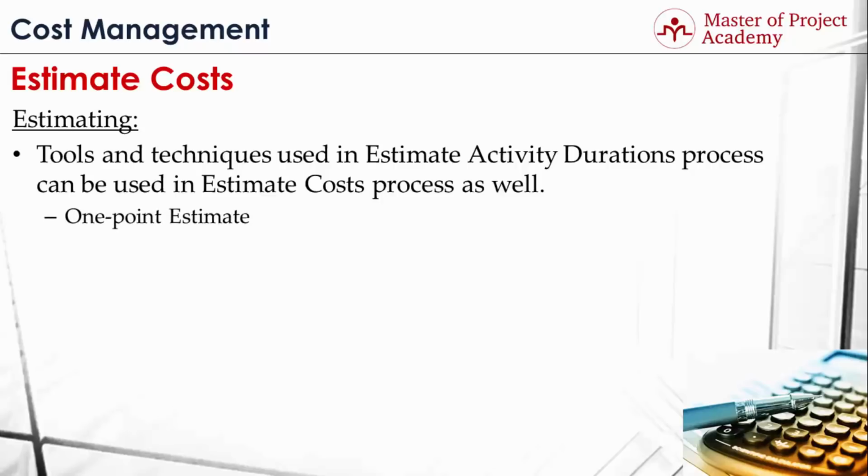One-point estimate technique is one of the techniques used in cost estimation as well. Project activity details and information are provided to the assignee of the project, and the assignee provides a one-point estimate for the work. For instance, for the installation of a database in a software project, the resource that will perform the activity can tell that the cost of the activity will be $2,000. Similarly, other project activity costs will be estimated, and the overall project budget will be determined in the end.